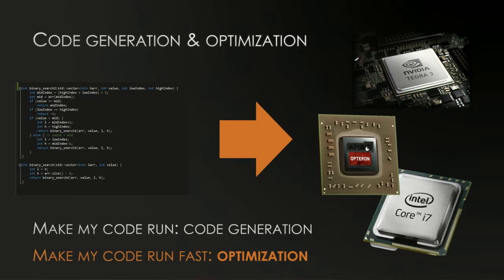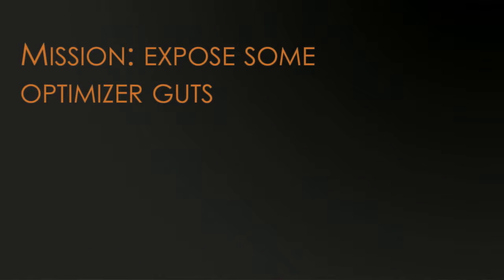We're native code folks. We care about performance. I hope every single person here, to some measure, really cares about the performance of the code that they're writing. And the compiler optimizer just has a lot of say in that. There's a lot to say about optimization for that. So for this talk, I really want to expose some of the guts in the optimizer.